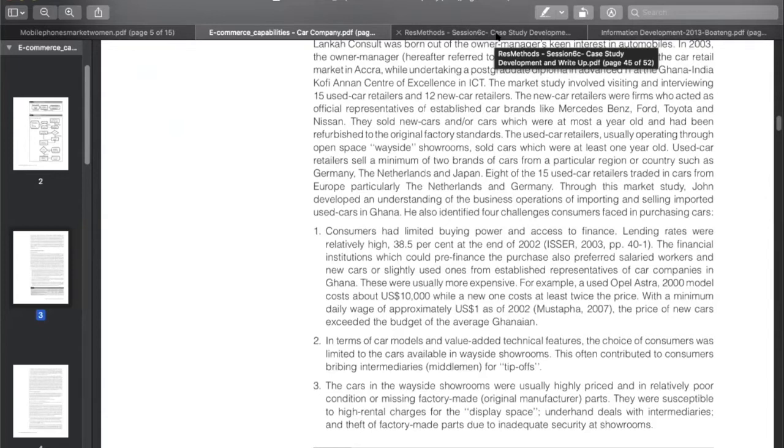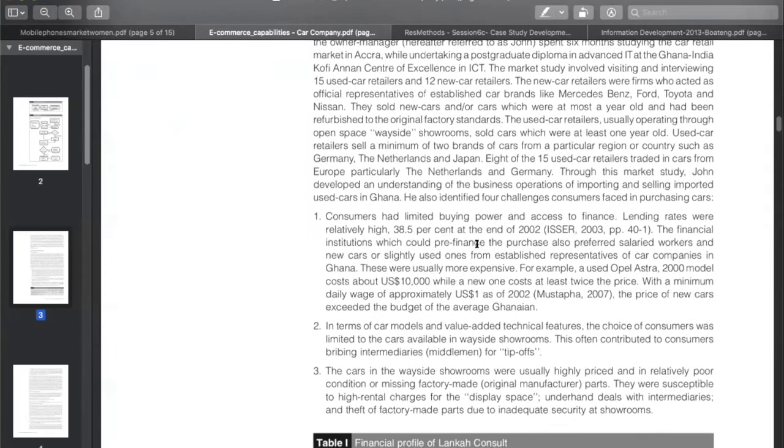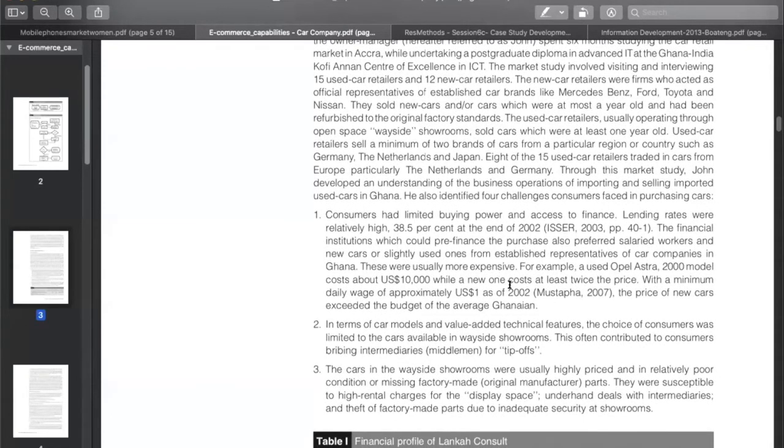Then we come from there, and we see, he said, in comparative arguments, your sensitivity is to the context. If you look at what I explained, the interest rates in Ghana, the nature in which the financial institutions operate, the cost of a car, and the cost of a new one, and then based on what I've told you earlier concerning the price, the cost, and the minimum wage, you can then make an inference that this one is too expensive for the average Ghanaian.